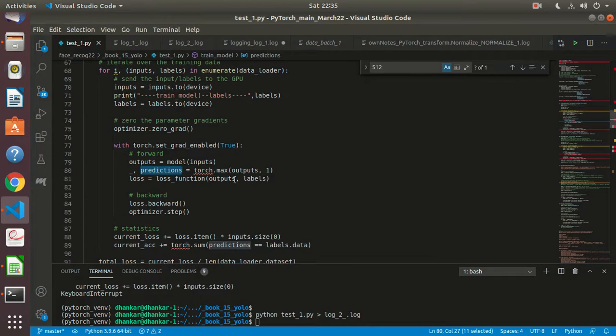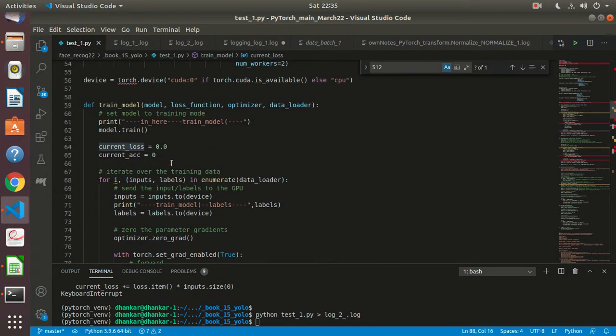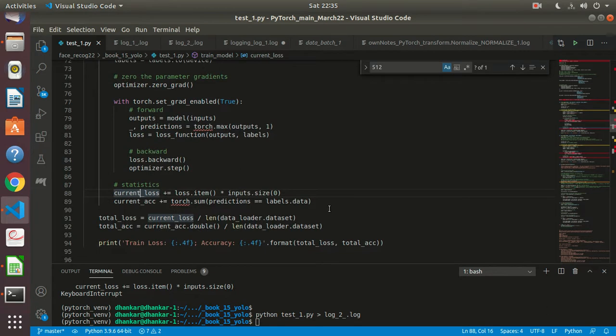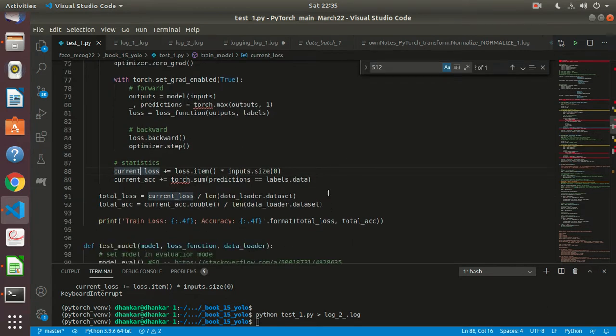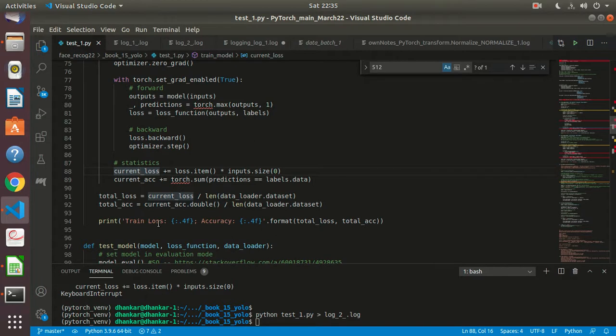Then the loss function takes outputs and labels, and the loss is getting backward propagated, and then the optimizer is stepping to the next step. Then the current loss is calculated and current accuracy is calculated, which are both initialized as 0 up here. Once this is done, then total loss and total accuracy, and then you print that at the end of the training for that epoch.